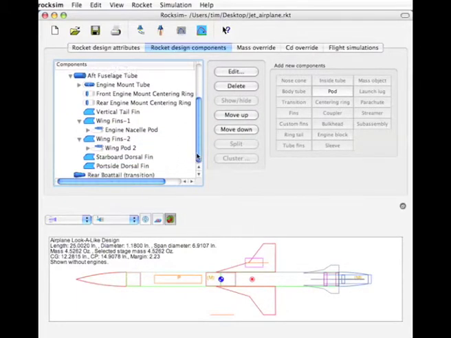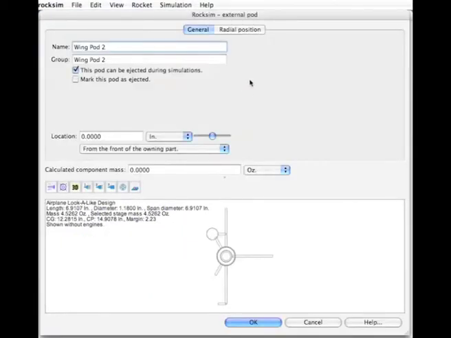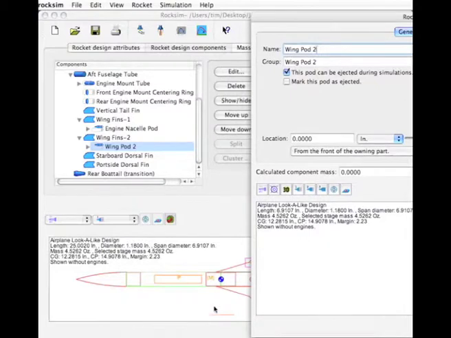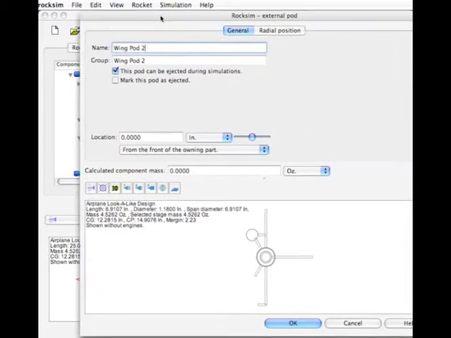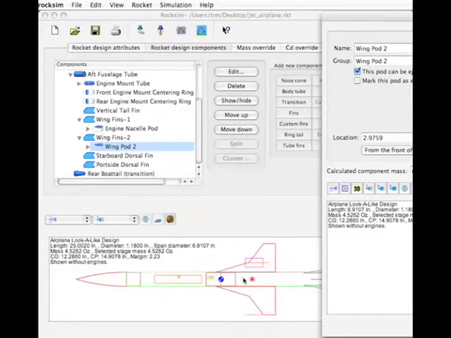and that moving it in is what we haven't done yet in this video series. So we'll go back to this wing pod, and we're going to click edit, and here it is right here, and you can see it back over here, and I already know the location fore and aft since I've already done the other side, and so I'll match it. It's 2.9. Okay, and you can see that moved it back.